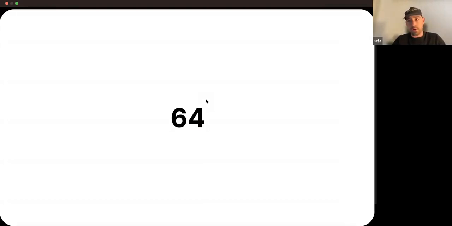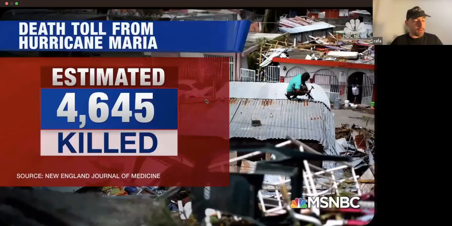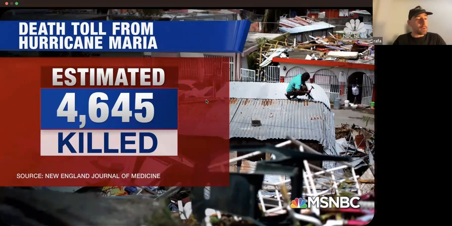The official death toll was 64 originally, but for us this was likely not true because the blackout for our family and friends was over three months. The following year we found out that the death toll was over 4,000. It had been the strongest hurricane in about 100 years, and this number 4,645 is now inscribed in our oral history, a constant reminder of what actual climate and nature can do, its raw power. A lot of forgotten protocols of mutual aid in climate catastrophe were remembered or rediscovered, but at an extremely high cost.